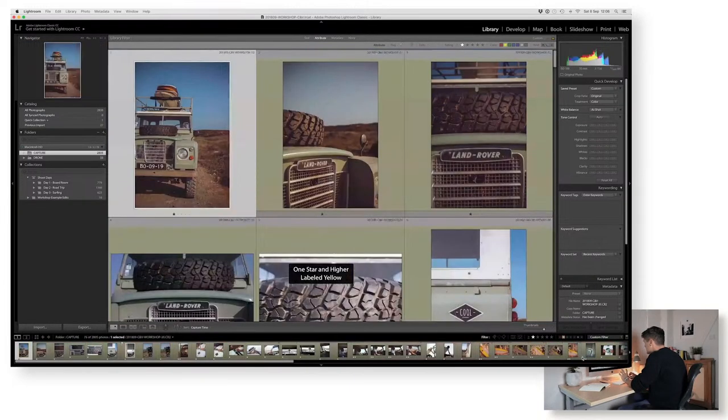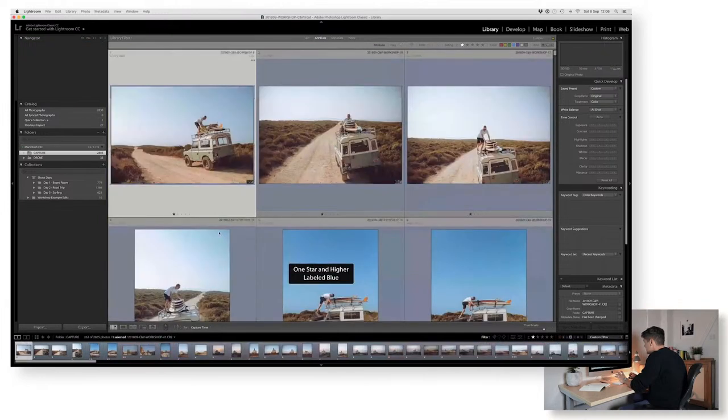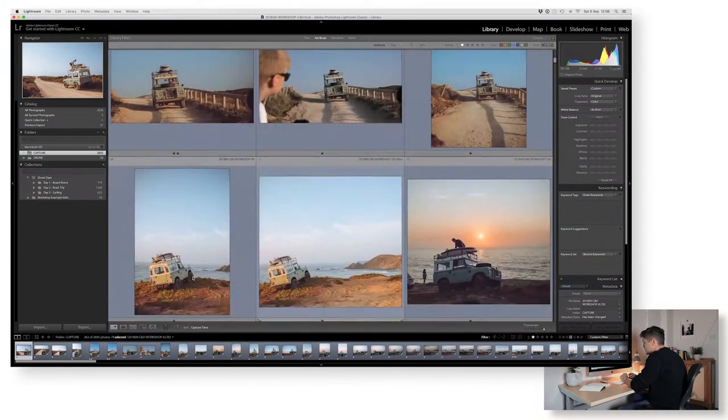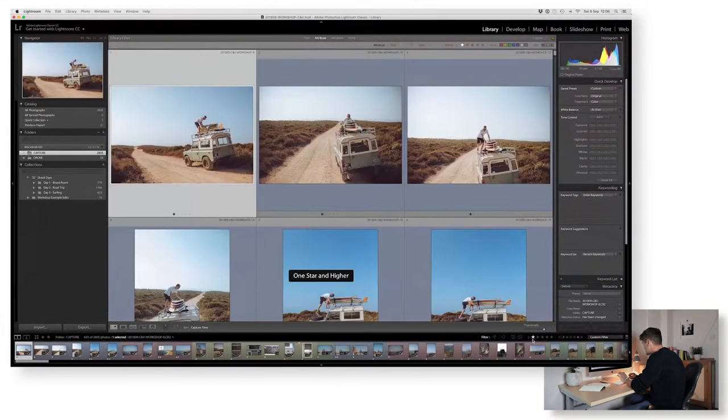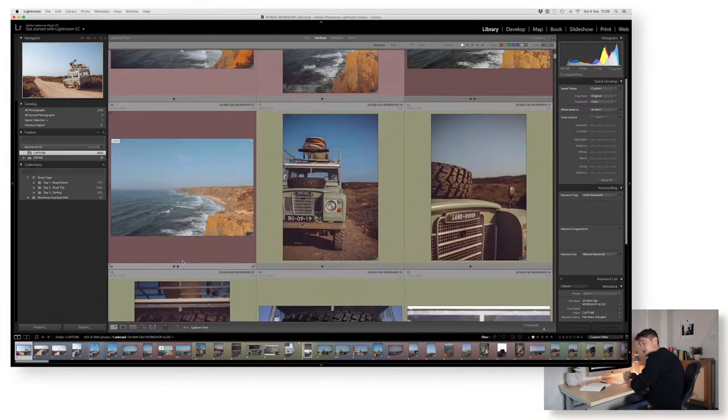Similarly, with a close-up, by hitting the yellow label, show photos with yellow label, it's going to show me all of my close-ups. Similarly, with medium shots, and again with long or extreme long shots, all of my blue images, 262 of these. It just makes retrieval of images so much quicker. Rather than sifting through, what would this be without this system? 635 photographs, all of a mix. I can drill down really, really quickly into the type of image that I need.